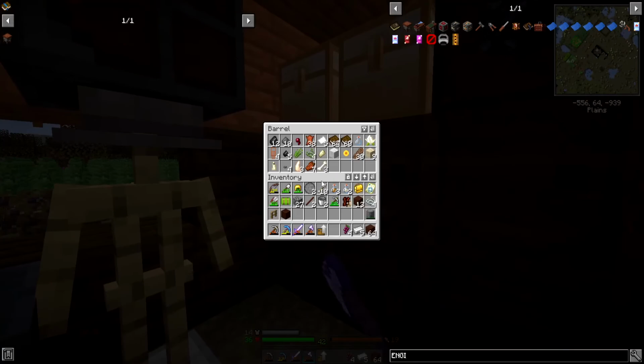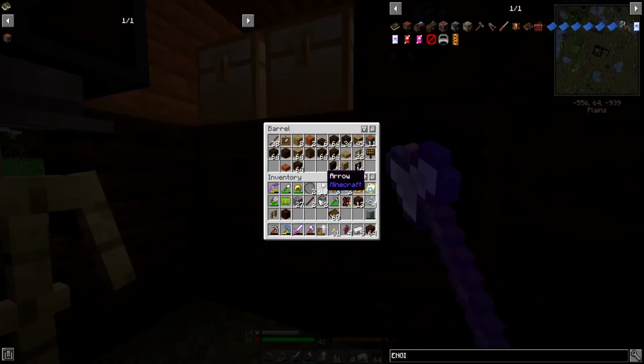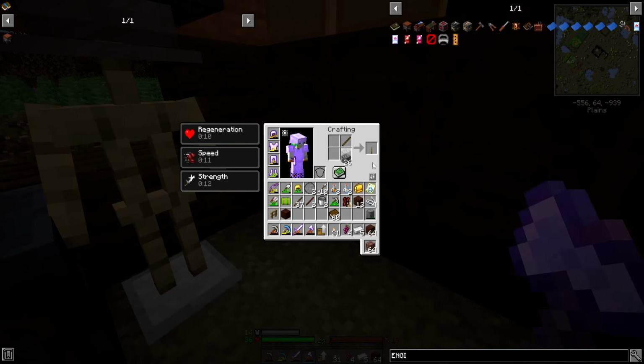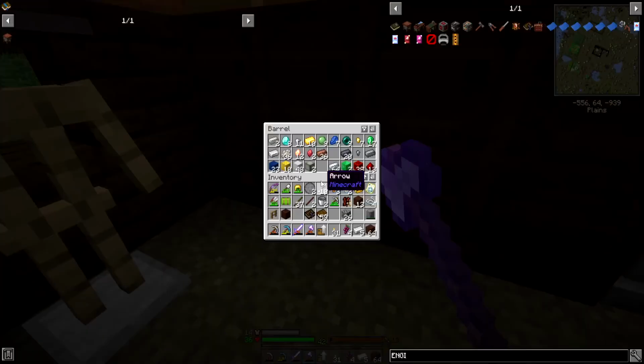No. We got plenty of books. Do I still have plenty of sticks? There's my torches. Let me get a lever and the manual for this. Wonderful. I'm excited because I want to play with engineer's decoration. This mod right here. Very interested in playing with this mod, which we should be able to do.